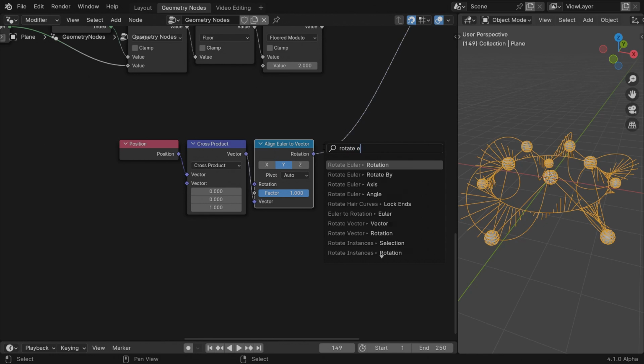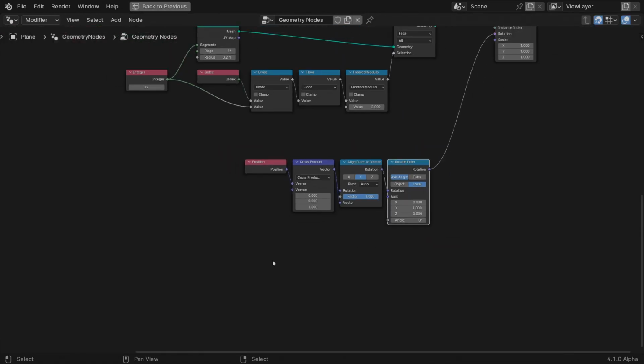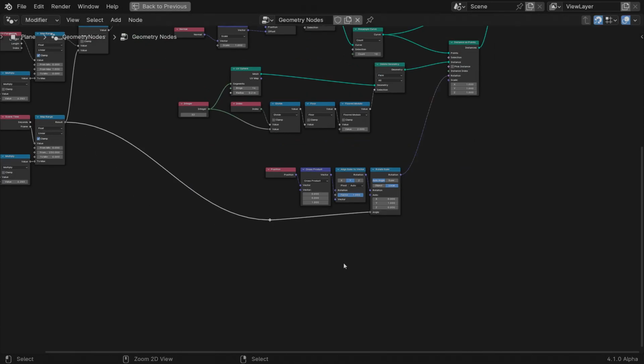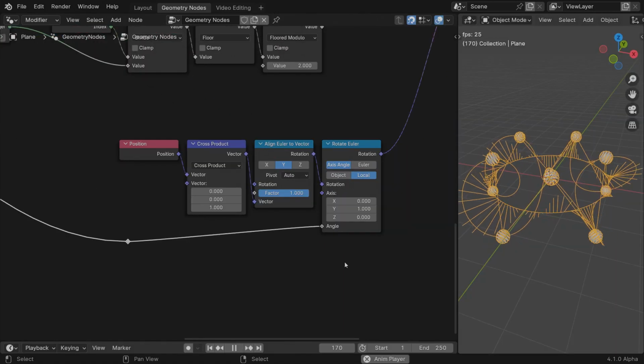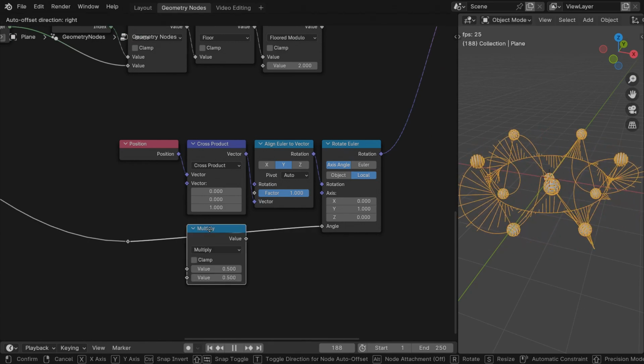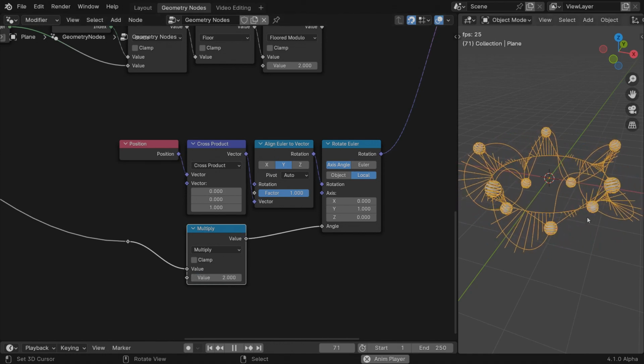Insert a rotate Euler node. Select local coordinate mode. We'll want to rotate around a single axis. Select the axis angle mode and set the y component to 1. Slide the angle value and see the spheres rotate around the local y-axis. We'll use the same angle we animated earlier for the tilt to rotate the spheres. Drag the output of the range map node into the angle input. Hit play and observe the result. If you need them to rotate faster, just multiply the result by a factor of 2.